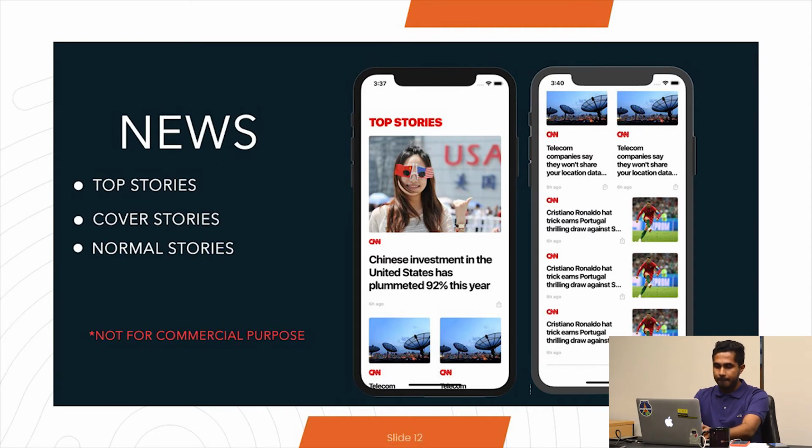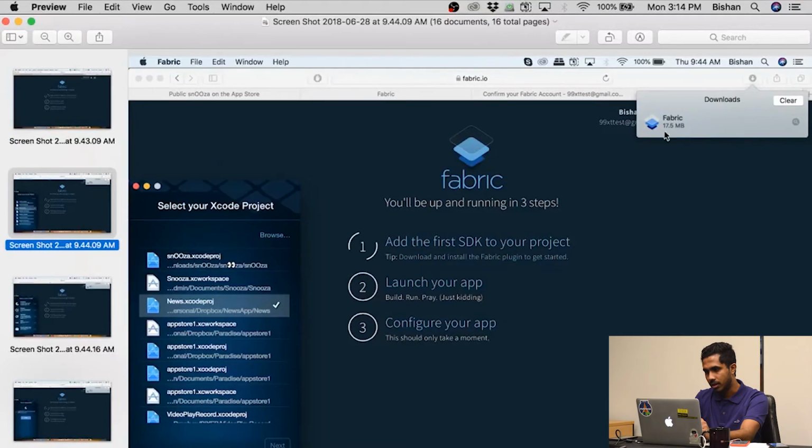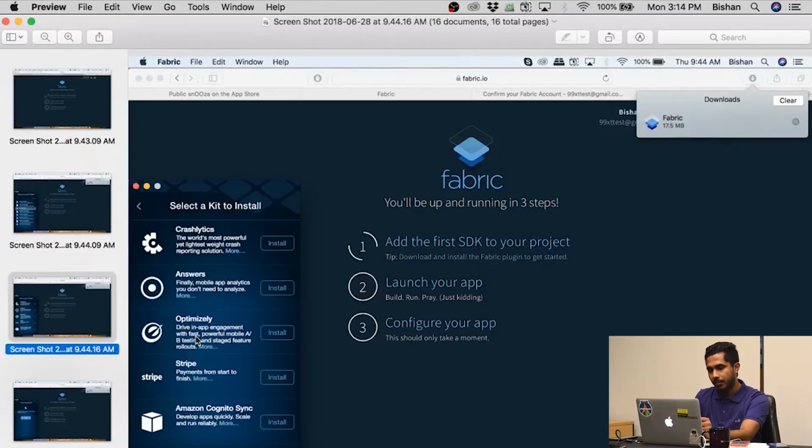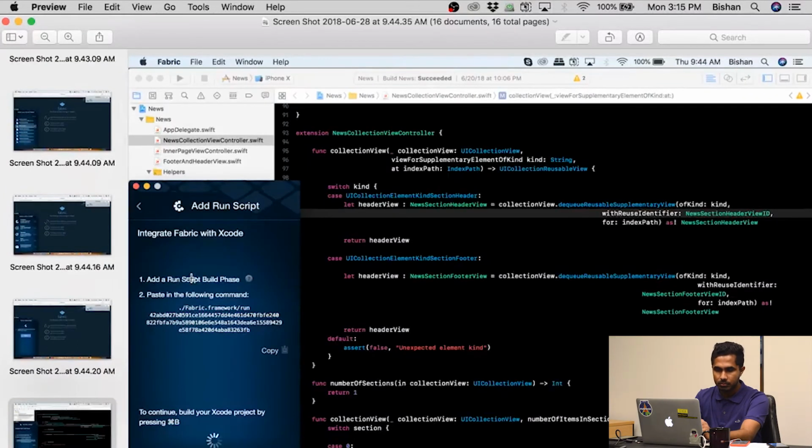Okay guys, so this is the process I went through to install Crashlytics to my app. So I grabbed some screenshots. So I click on that install via Mac app. That's the easiest way to do this. So I just download the application. You can see I just download it, and I double click it, and I select my project, and I select Crashlytics, and I agree to the policies. So it needs me to put this in my build phase. This is for iOS, guys, and for Android it's just 2 or 3 clicks, same scenario.